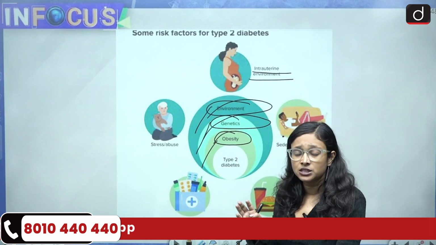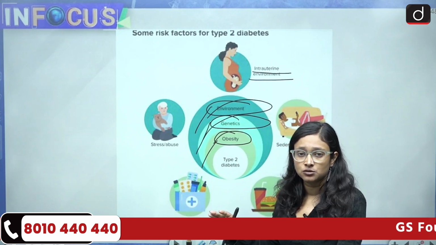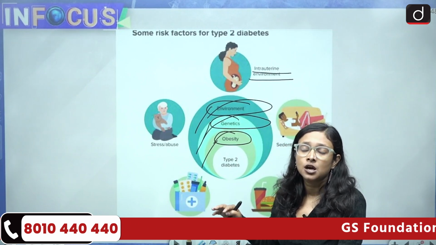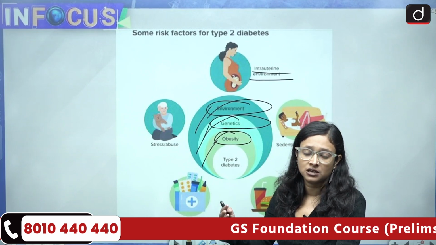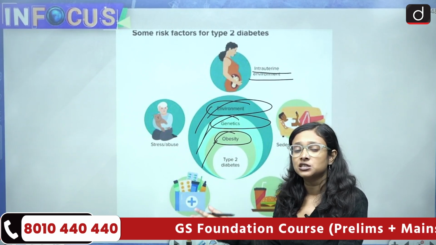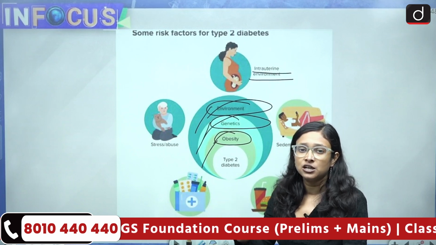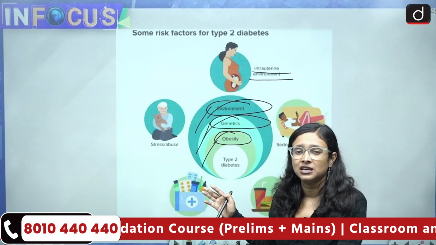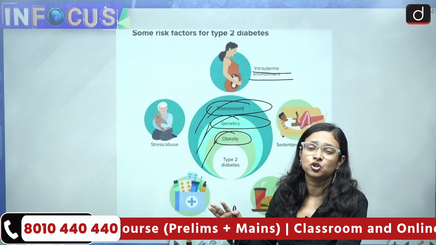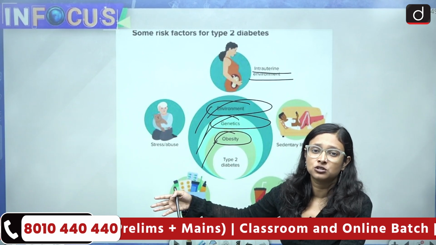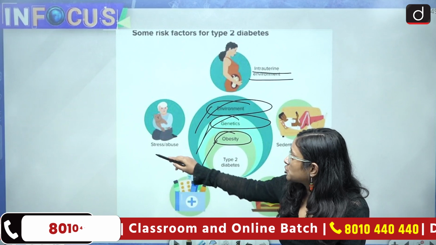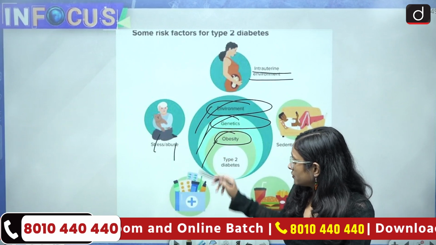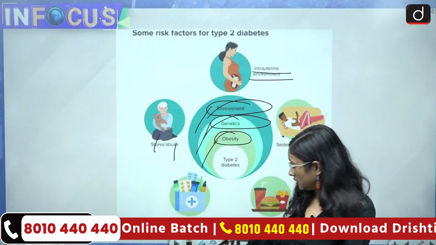There is a term called gestational diabetes. In this, the mother gets diabetes during her pregnancy, and that sometimes is also transferred to the child, but it is very temporary in nature, and we cannot be very sure that it will be transferred to the child. The child can be diabetes free also. Then stress and abuse is also one of the factors. Medications is also one of the factors.